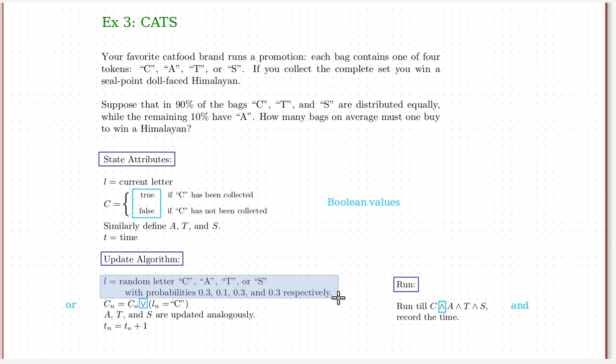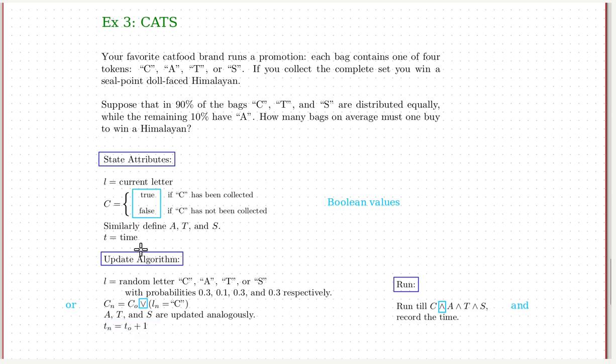This will actually turn out to be easy to do on Mathematica. It has built-in functions that do things like this. So that's not going to be a concern. At the moment, all I want to do is be very clear about what the probabilities of each letter are, right? To make it easy for us later when we actually have to write the computer program, just lay out all the mathematical facts as clearly as possible here. Okay. T, again, we update by just adding 1 to the old value of T to get the new value of T, right? We've bought 1 extra bag of cat food. Bags of cat food are how we measure time in this problem, so time has just increased by 1, okay?